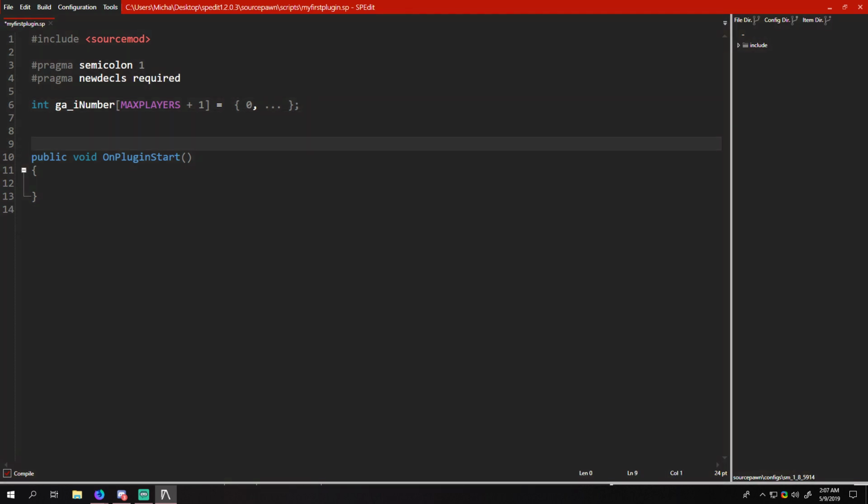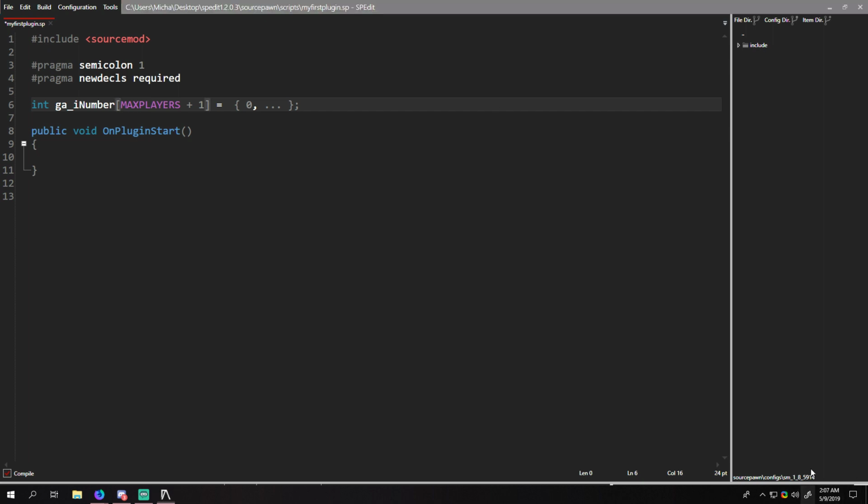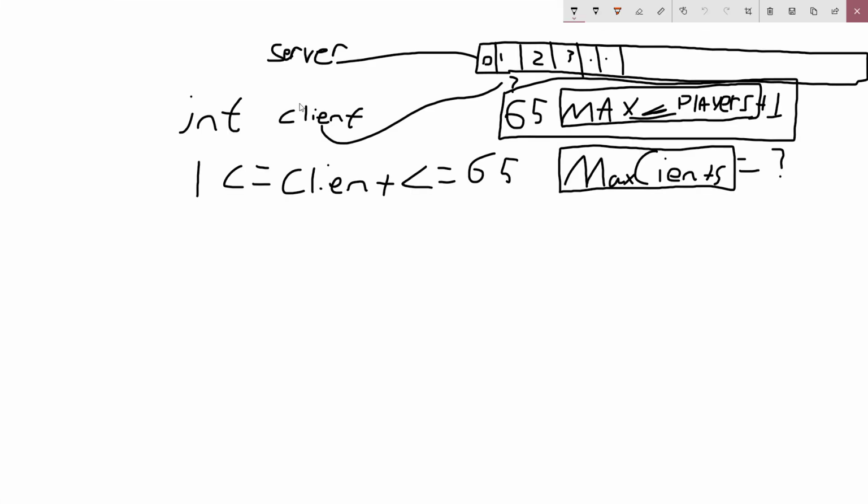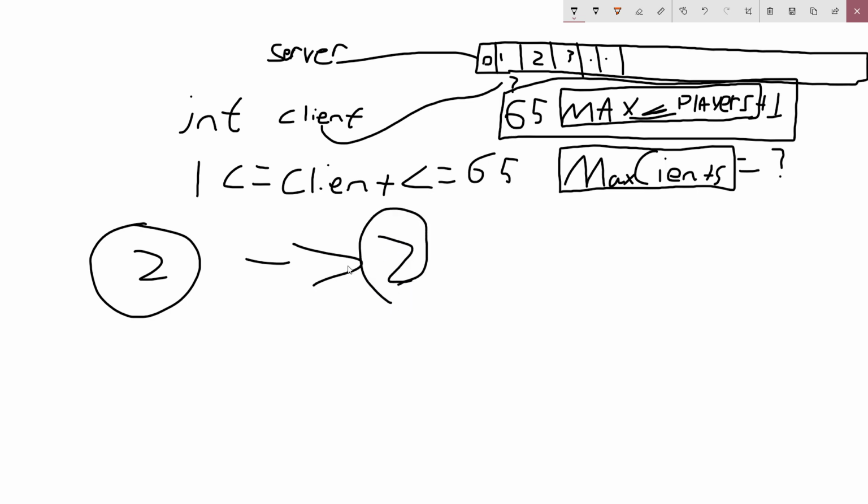Okay. So now we're going to have to reset this value every time a new player joins, because just because a client is in this array doesn't mean that they own that spot forever, right? Let's say someone connects to client index 2, and then that person leaves.